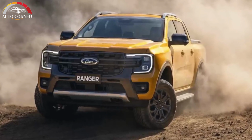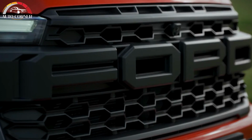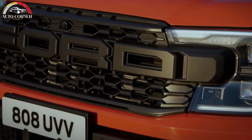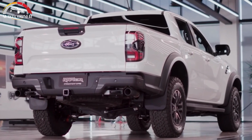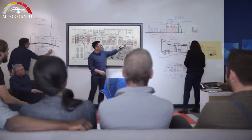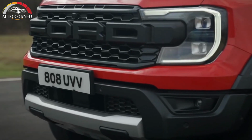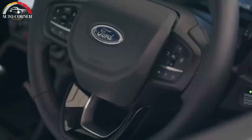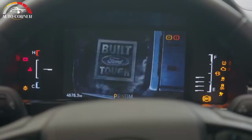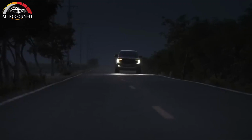It's a bit of a faff to use, especially on the move, but you can also alter most of the parameters through shortcut buttons on the right steering wheel spoke. Here there are buttons for the steering, suspension, and exhaust, plus an R button that enables you to save your favorite settings in an individual mode. The rest of the fundamentals are spot on. Vision out is excellent, the wing mirrors are especially enormous, the seating position is natural and comfortable, and tire roar and road noise are kept nicely in check.